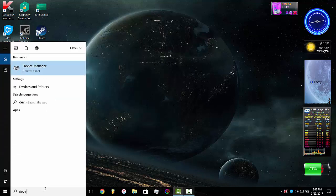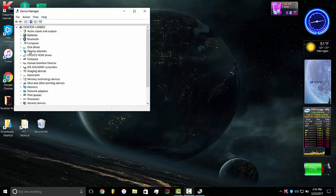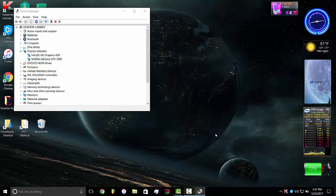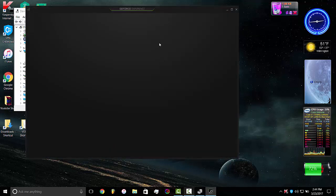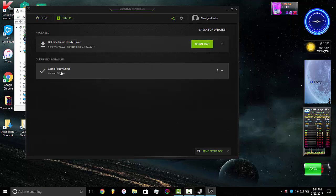What I would recommend doing definitely is, as soon as you log in, go to the device manager and make sure everything is up to date. Check your Nvidia — I believe there's actually an app for that. This will pop up when you first load your computer and there will likely be an update, so you're definitely going to want to update your graphics card drivers.